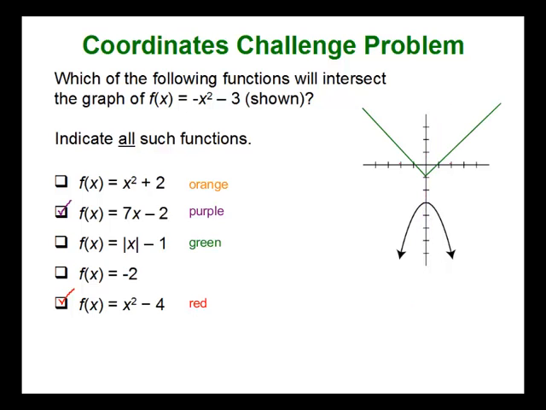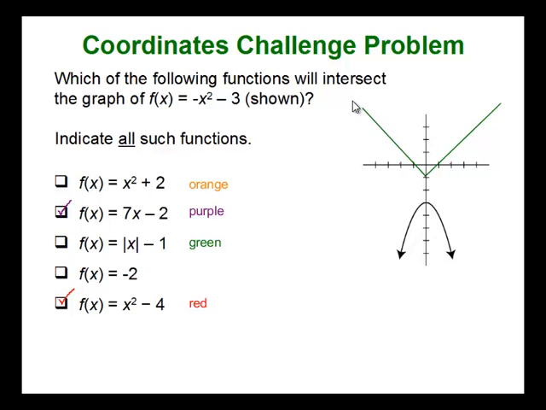Another good graph you want to be able to recognize is the absolute value graph. So absolute value basically takes positive numbers and does nothing with them. So if x is positive, the absolute value of x is just x. So in other words, y is x minus 1 in the positive realm. And when x is negative, the absolute value bars turn it positive. So it's like the mirror image right here.